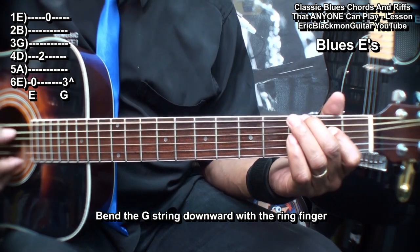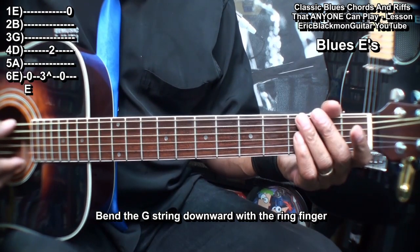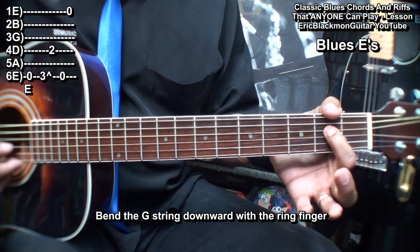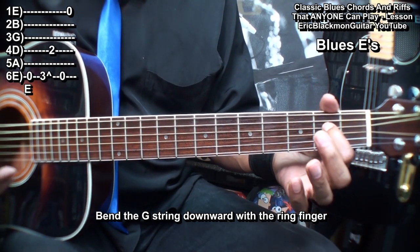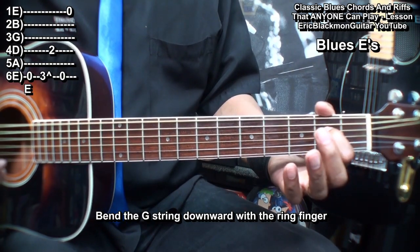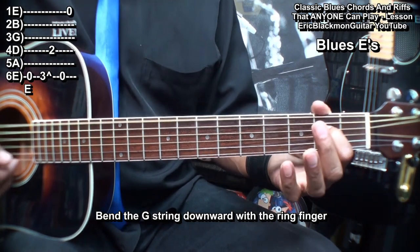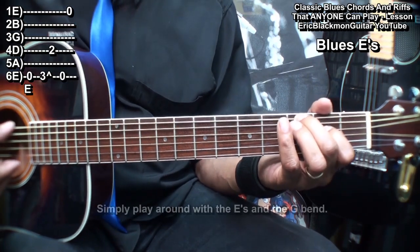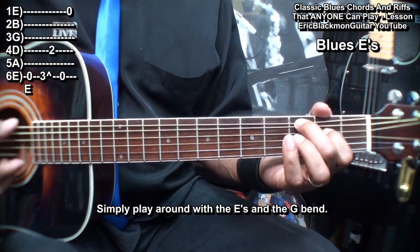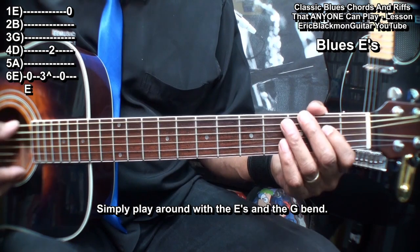So you bend, play that E. So here's a low E, bend, E, and high E. So it's, so you're just kind of playing around with that.